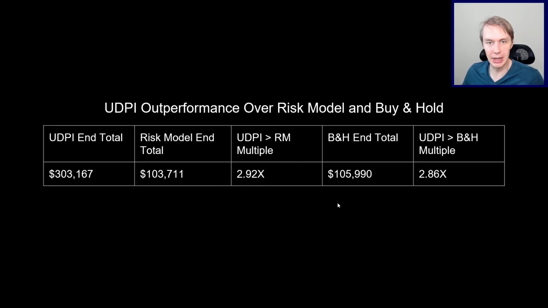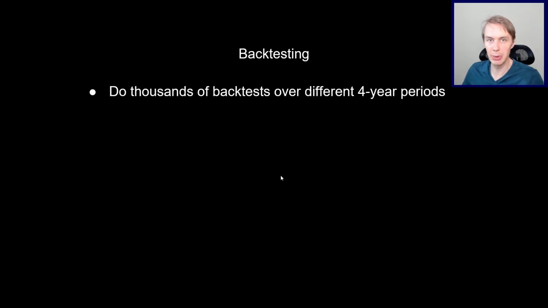All right, but you might say, okay, well, what if that was just another cherry-picked backtest? How can we know we can trust that? Well, let's not just trust a handful of backtests. Let's do this more systematically. So what I've done next here is basically thousands of backtests over different 4-year periods.